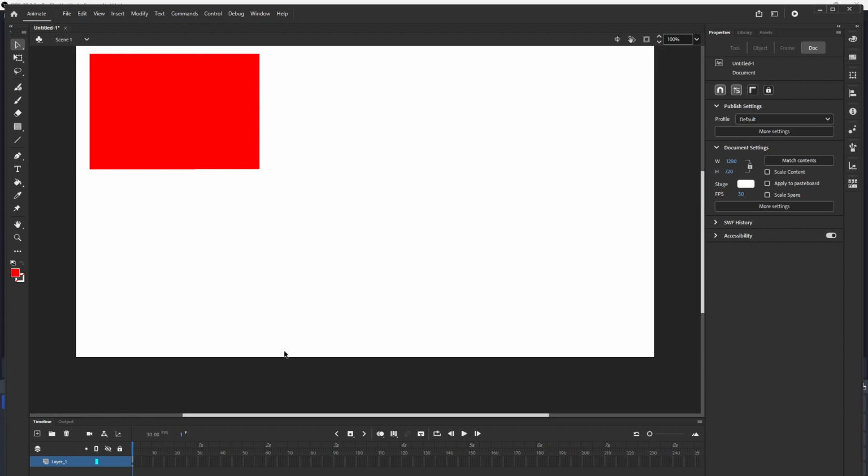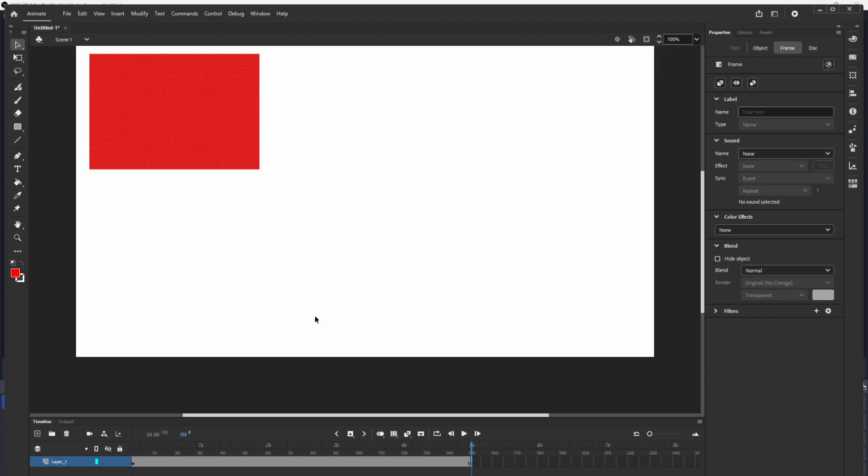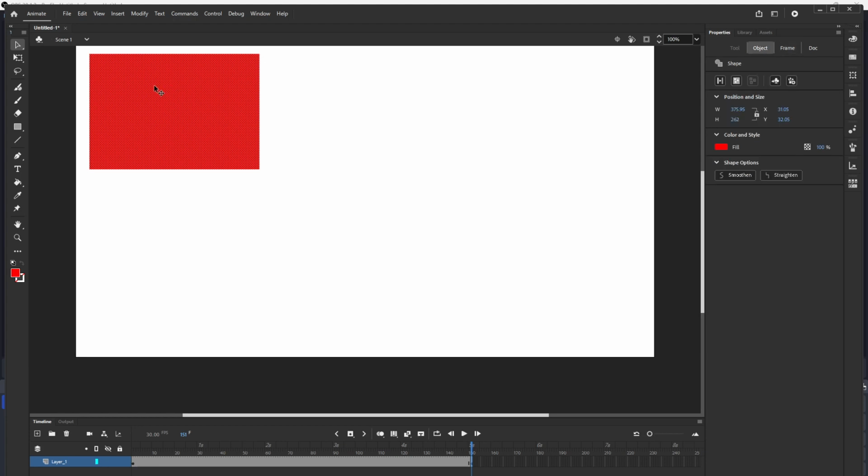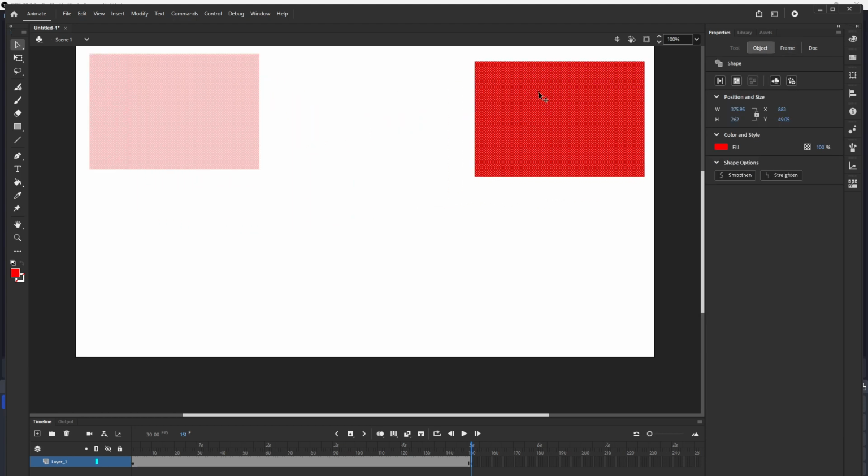So your first step of animation is you select an object, and then you select a frame, and then you create the keyframes by clicking on this. So now it is selected, it has gone to your last frame. So what you do is you double click on it, click, hold, and drag it to this side.